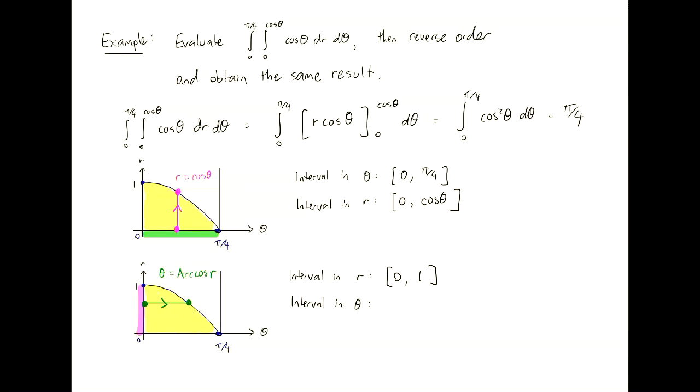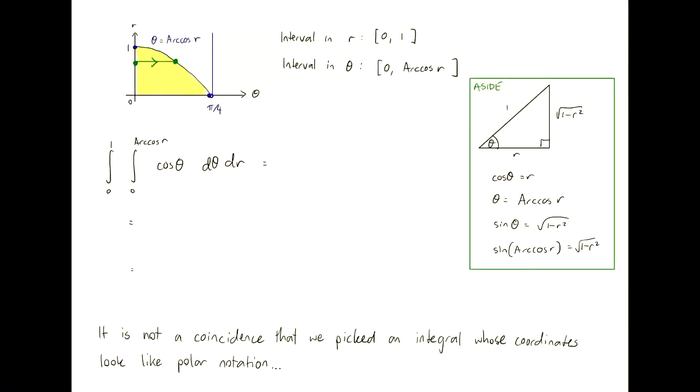If you're a dab hand with inverse functions, you can often construct these without a picture, but you often want to draw the picture anyway just to check that your directions are right and that you don't have some kind of weird not one-to-one kind of function. So this goes from 0 to arc cos of r. And that will work. We can do this integral, and it will all be fine. I've prepared this picture, and I've set up the integral we're about to do. And the rest is just integration.